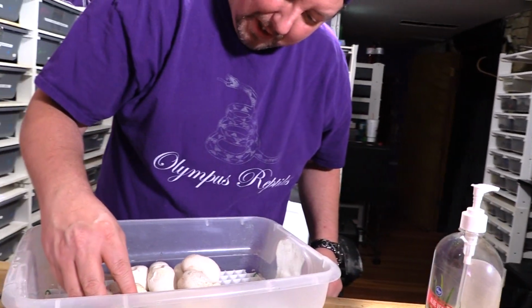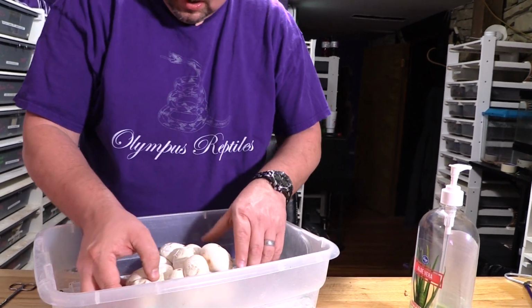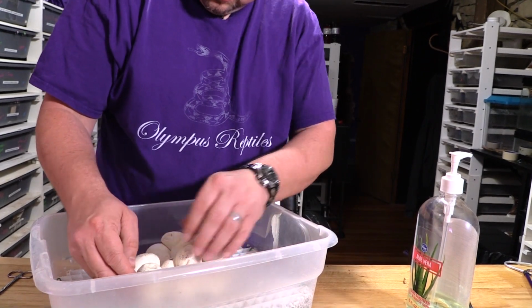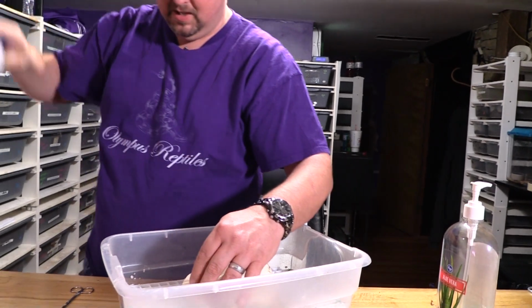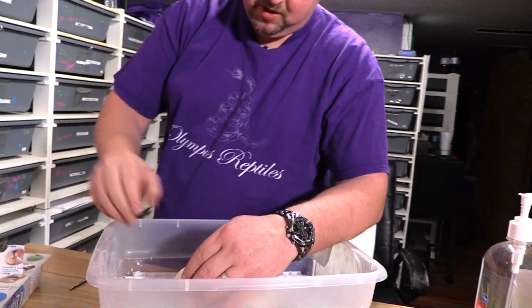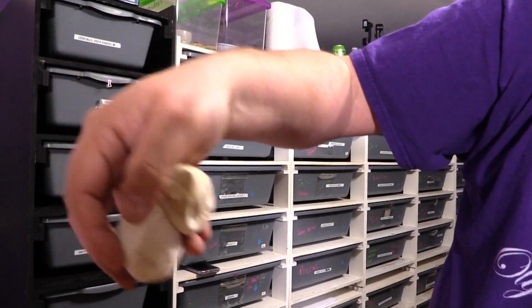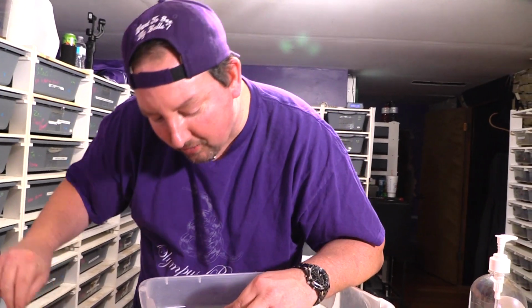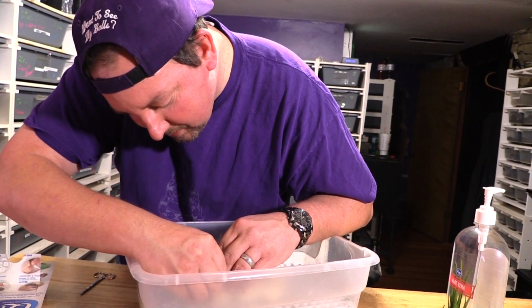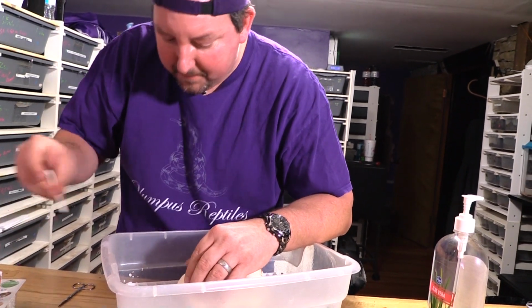Now our goal is going to be twofold right now. I want to keep them in roughly the same position they were laid in, which is about here. At the same time, where that little small leak is, which you can see now, is not pouring out. So you can see what I'm talking about. That little bit of seepage will fix itself a lot of times. Doesn't give the egg as good of a chance as before. But we're going to try to keep pressure on that.